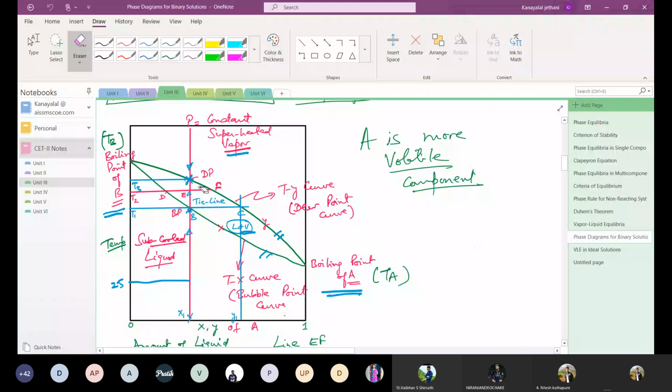So what I was saying is, if you take this liquid at this composition x1, and if the temperature is say 25 degrees centigrade and start increasing the temperature, at some point the first bubble of vapor will form. There is a temperature T1, there is point B, and this is called the bubble point of this liquid. As we increase the temperature further, in this region between bubble point and dew point, it will be a mixture of liquid and vapor.